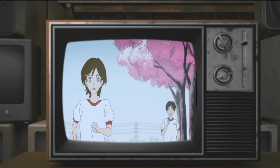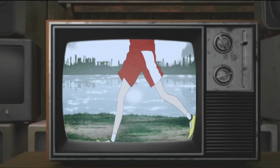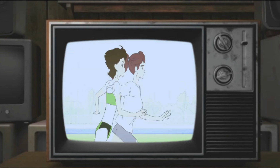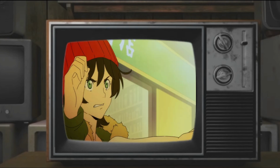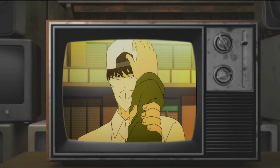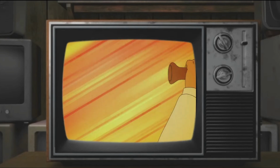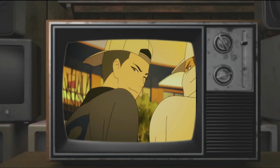of other people. She is also an independent character who is defined by her own feelings, struggles, and passions, such as her interest in track and field running. She doesn't feel like a character who exists for the sole purpose of giving Akira someone to protect. She's a strong, interesting character on her own, who you can understand and empathize with. I genuinely liked her character in Crybaby, and wanted to see her make it through all the terrible things she goes through in that show.